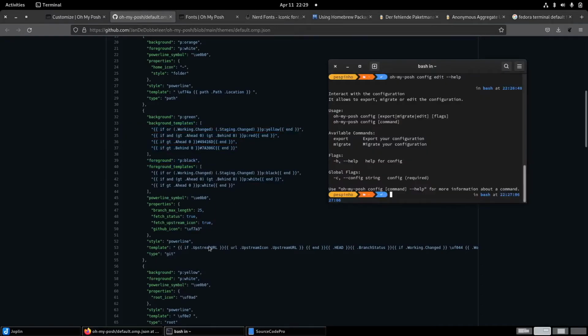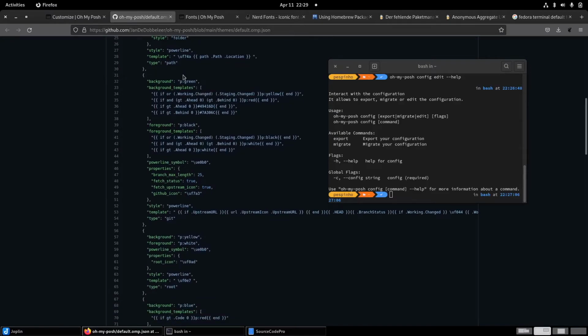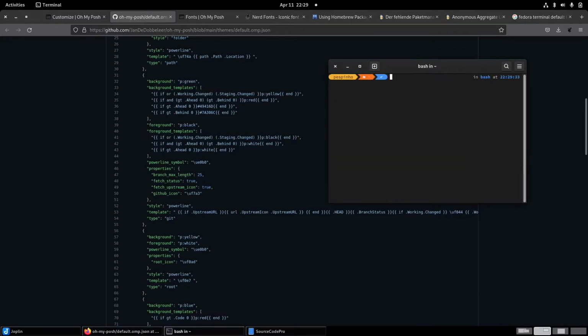So that's something to do with Git here. Staging and working changed. I think this has something to do with git upstream or URL. Yes, right. So let's try to clear it. Let's try to go to cd development. No, cd documents, development, ls. Nothing here. Let's try to clone some repository. Let's clone something.